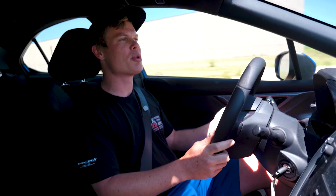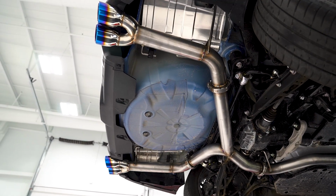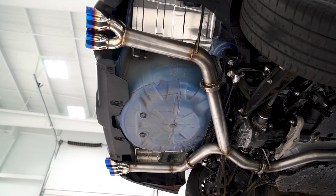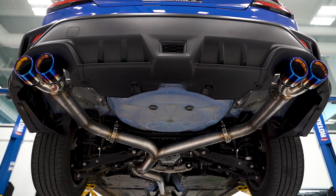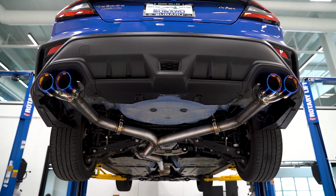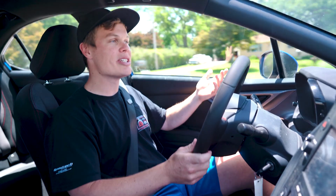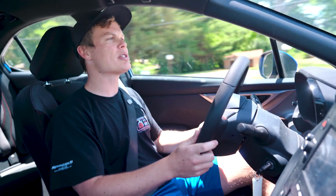Now let's talk a little bit more specifically about the ETS Cat Back. It's a full 3-inch system which is going to deliver some performance benefits over the stock catback, especially when you start adding power. In addition, the ETS catback is going to be about 6 pounds lighter than the OEM catback, which isn't a ton of weight savings, but that's probably due to the fact that the ETS catback is made out of stainless steel. Now, obviously, if you want the most lightweight catback, you should be looking at a titanium system. But you know what? 6 pounds is still a pretty decent weight savings.